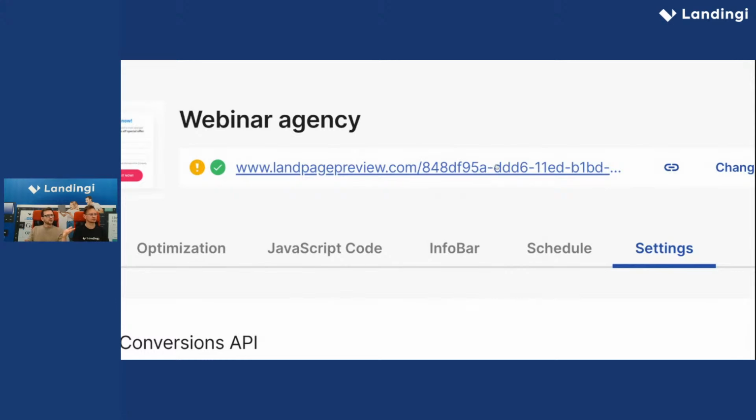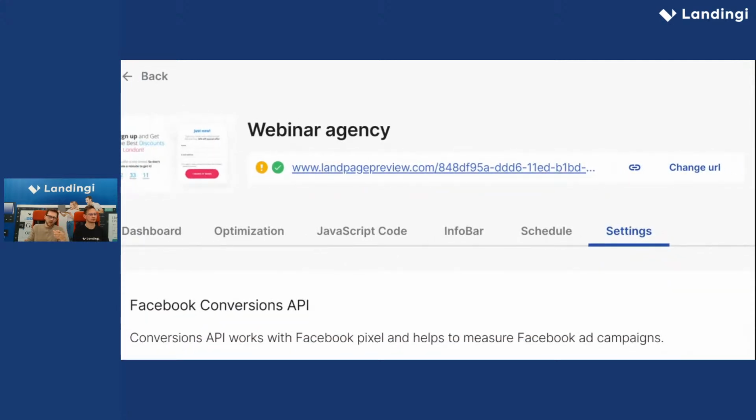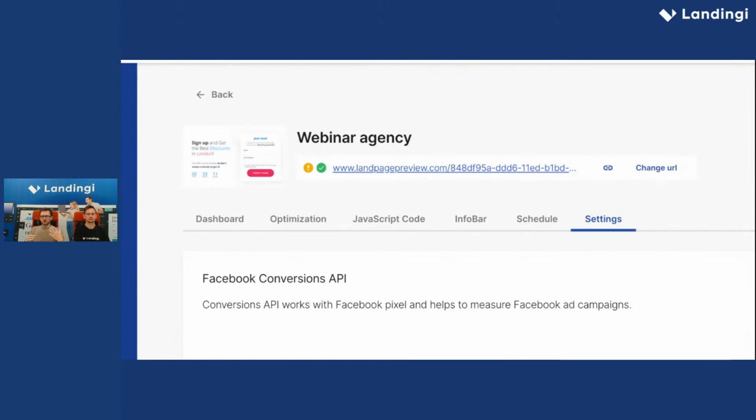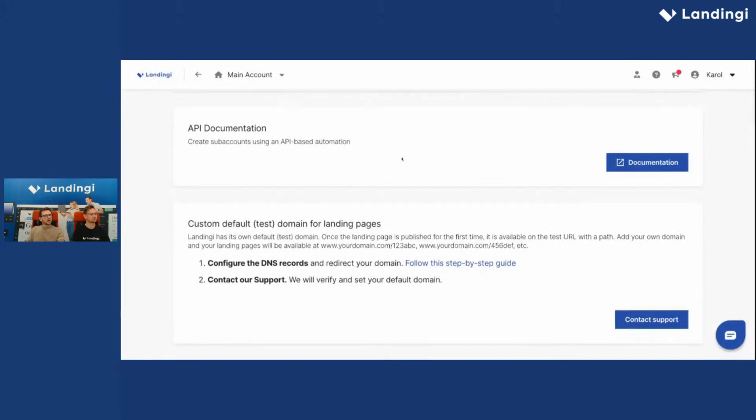It's landingpagepreview.com. Obviously, while reselling the Landingi solution as your own, you can customize it. You can create your own test subdomain to give that more personal vibe to your customers. So let's say you want to change to mydomain.com or myproductdomain.com or yourdomain.com. Yeah, that's the example, exactly.